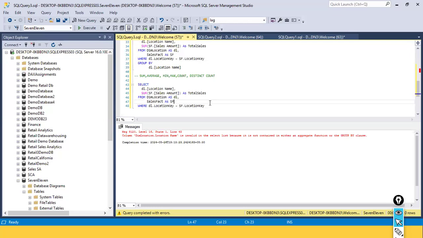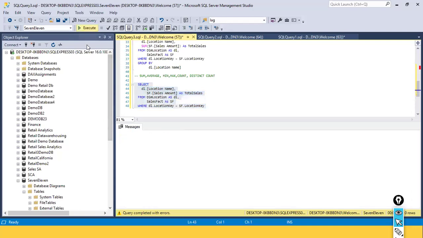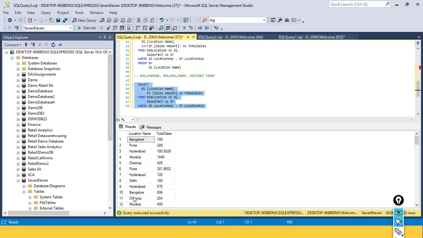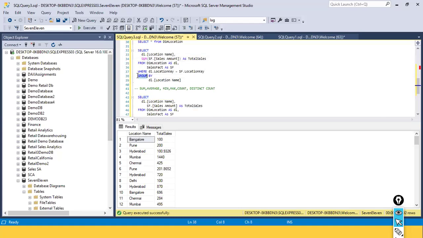Fine. So now I just remove the sum here. And then, this one will give me the itemized transactions. Look here, Bangalore is repeated multiple times. If you don't want to repeat all the transactions we made in Bangalore and each city, in that case you need to use the sum function and group by. Obviously when you use group by, you need to use either sum or average. It is not necessarily the location name only.